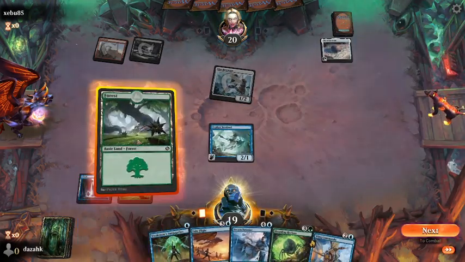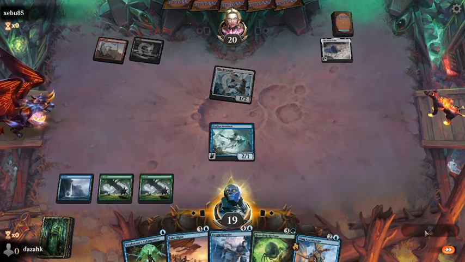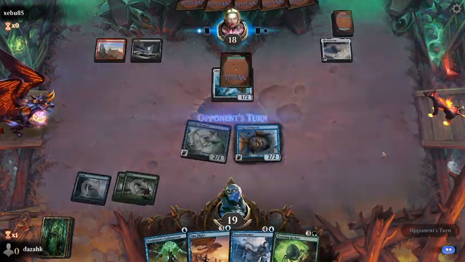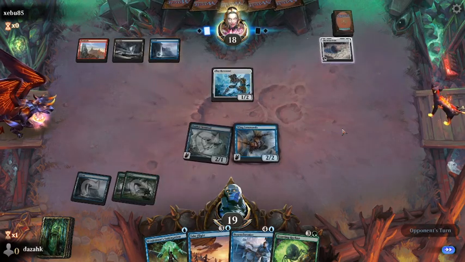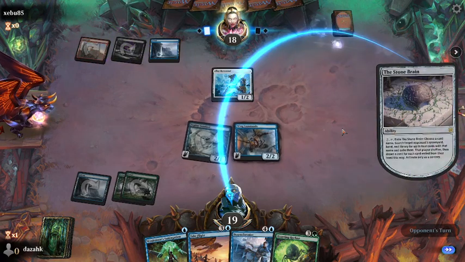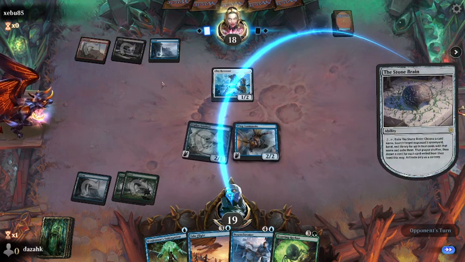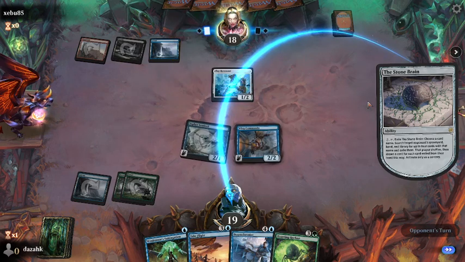Oh, wow. We top deck a lovely 3-drop flyer as well. We've got the Flying Army here. So that's about a 5-turn clock. So he's going to hit me with a Stone Brain. What card is he going to name? So he's playing 3 colours. Red, black, blue. Island.